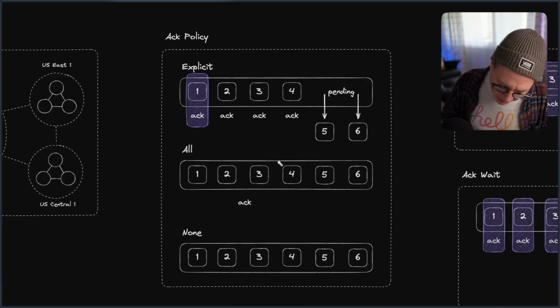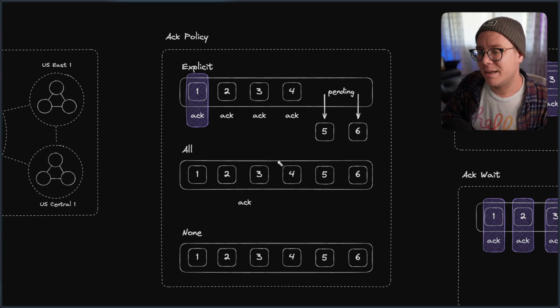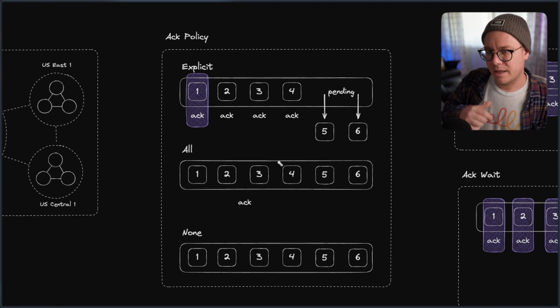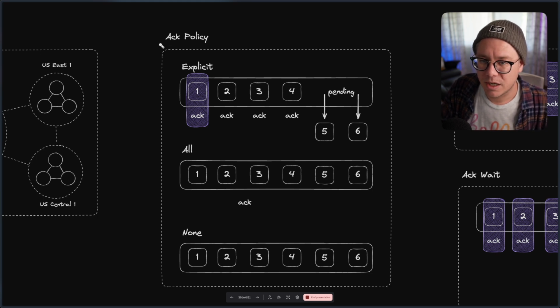All right, let's get into acknowledgements. So an acknowledgement is basically a consumer, or a client, being able to tell the server that this consumer has processed this message. They've received it or they've processed it. They've acknowledged that they've gotten it so that the cursor can continue to move on the server end with regards to that particular consumer. Now, there's a couple different policies that you can set for a consumer acknowledgement policy.